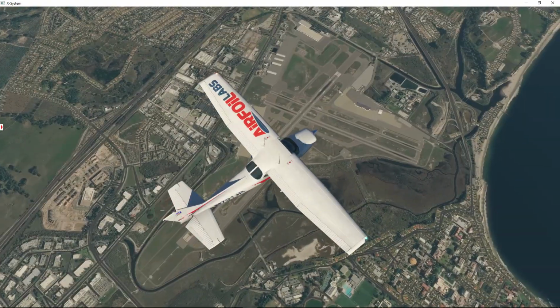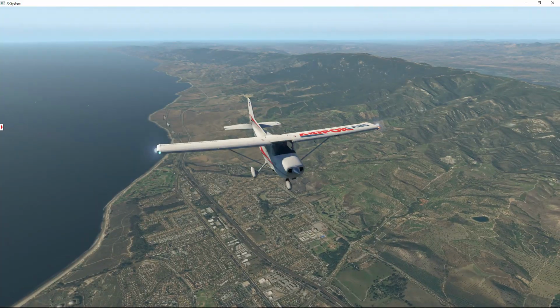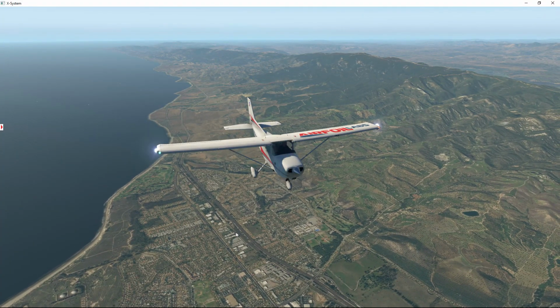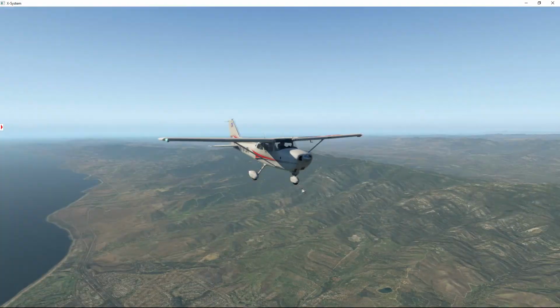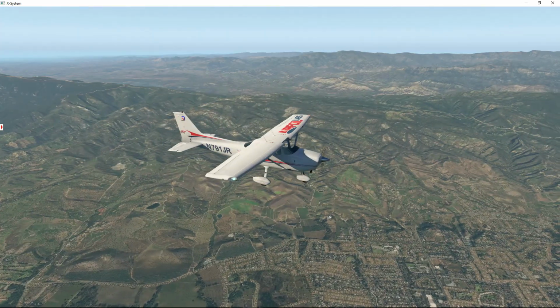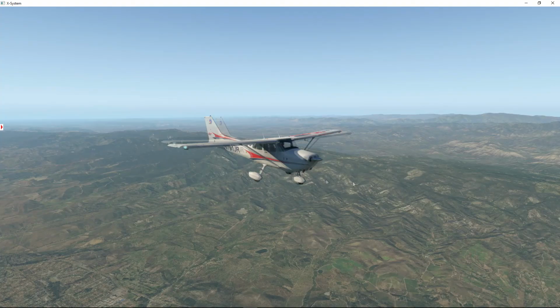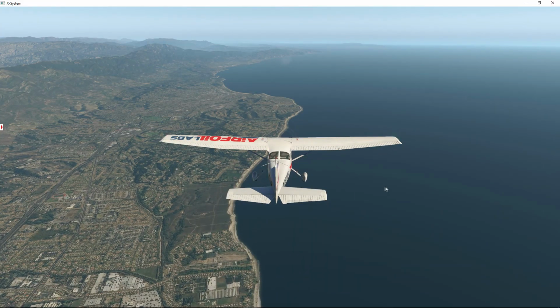So that's the airfield we just took off from. Runway 25 down there. I'll come back. Bit of an emergency down there. Where'd that traffic go that was just flying past us? Not 100% to be honest.